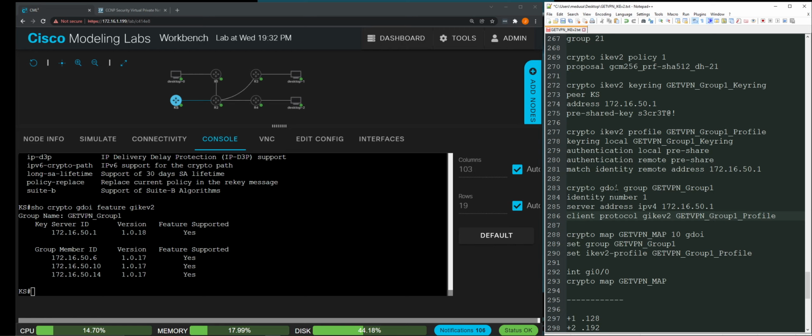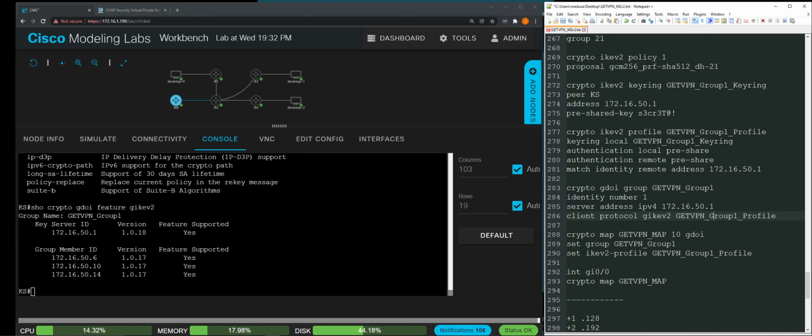So like the phase 2 policy, the interesting traffic ACL, stuff like that can be pushed from the key server, and that way you don't have to configure that on every router. So we're basically establishing a group or encrypted transport VPN, slightly different from a normal peer-to-peer.